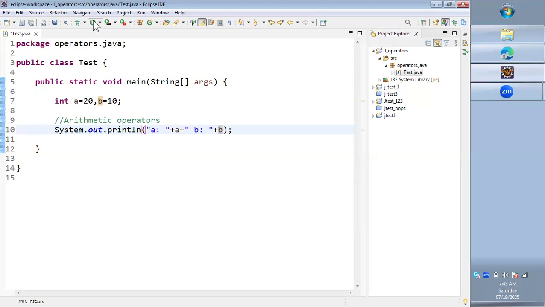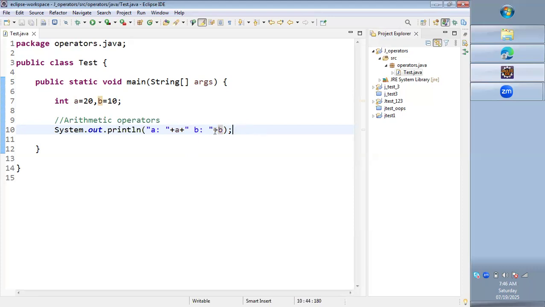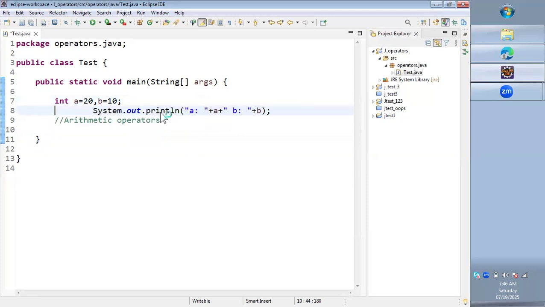When I execute this, I will get the a and b values displayed on the screen in this manner. Now let's use the arithmetic operators. This heading I'm going to keep in the next line. So the first two lines are the variable declaration and printing of the variable values.